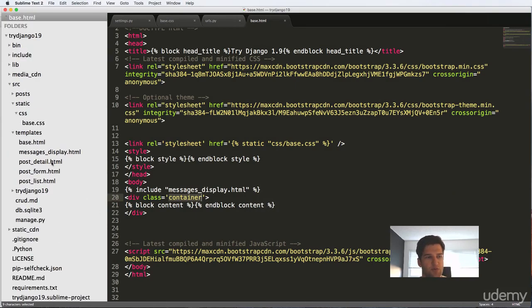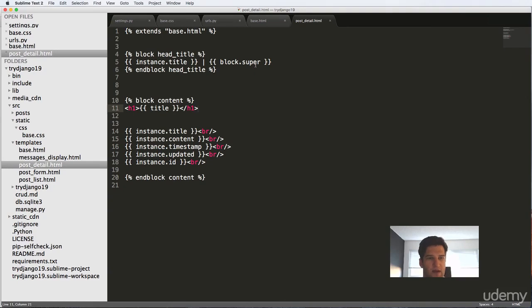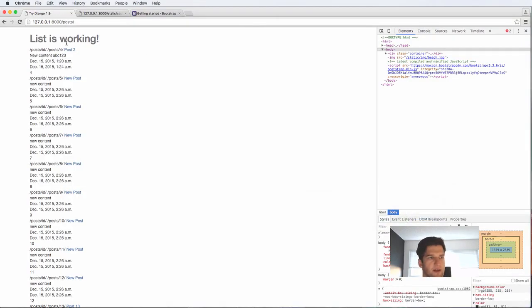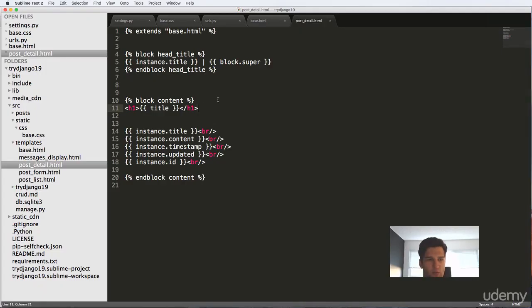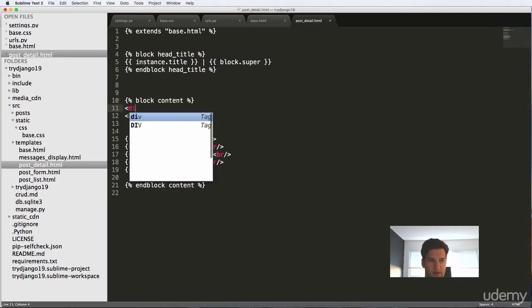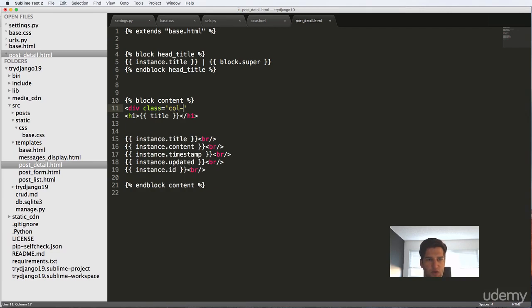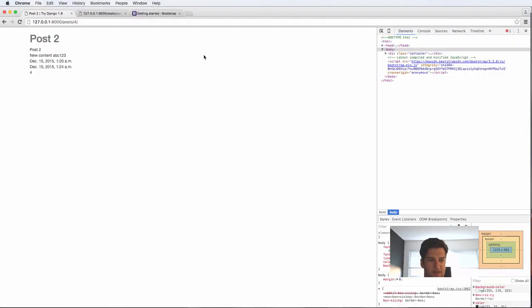So we're going to jump into our post detail here. The post detail, let's take a look at one. This is it. Now, this is okay, but I just want to update it a little bit. And we'll say div class equals col-sm-6 and col-sm-offset-3. And we close off the div here.